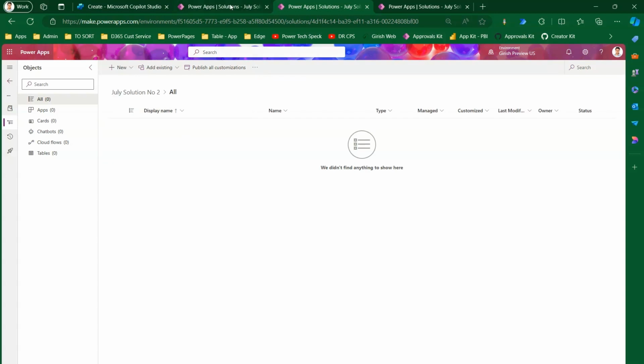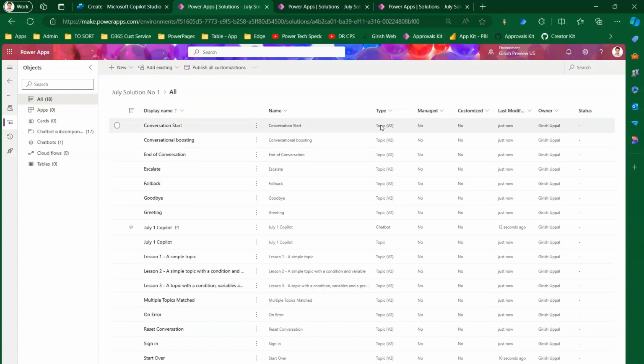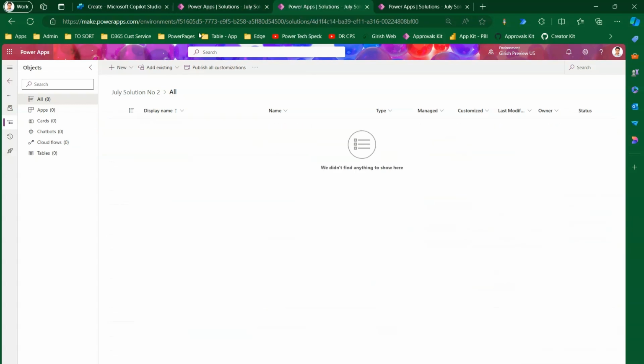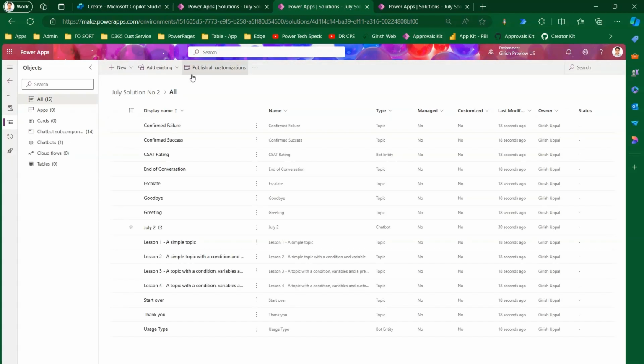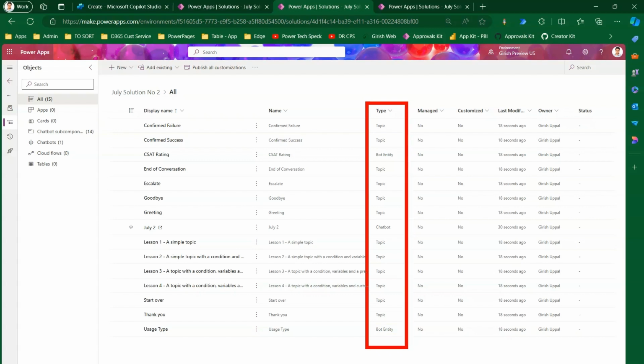Okay. Now in the modern solution, as you saw, there was a component of type topic V2 chatbot, and various other components. Now let's see what this solution contains, because now we are provisioning a classic bot. So the goal is to basically verify and check what it puts in here. Now if you see over here, when you compare both, this is different. So it has topic, it has chatbot, it has bot entity. Now it does not have topic v2, so that means it is an older data type of topic.